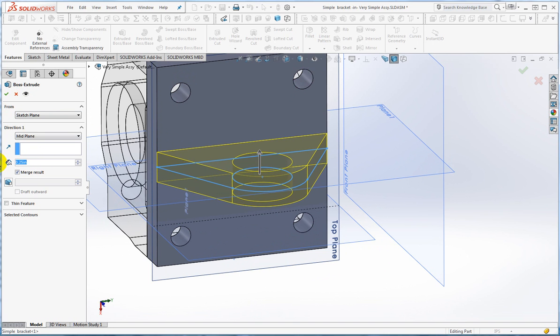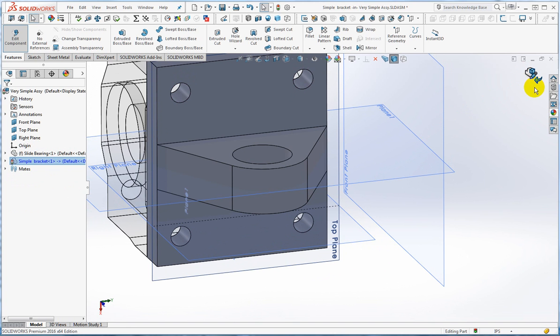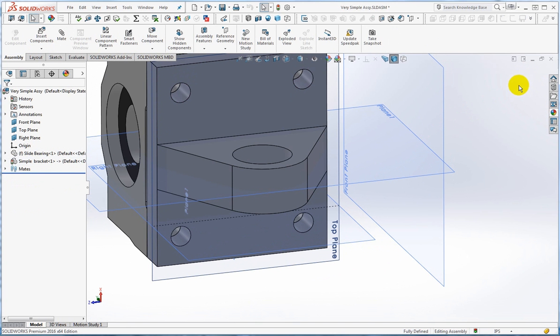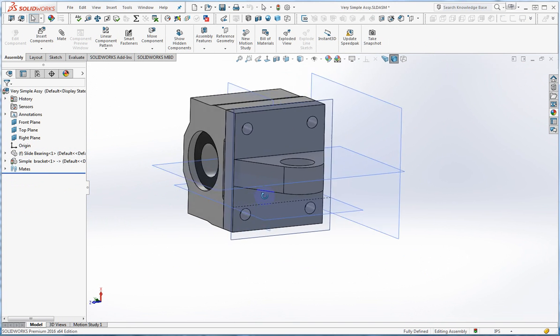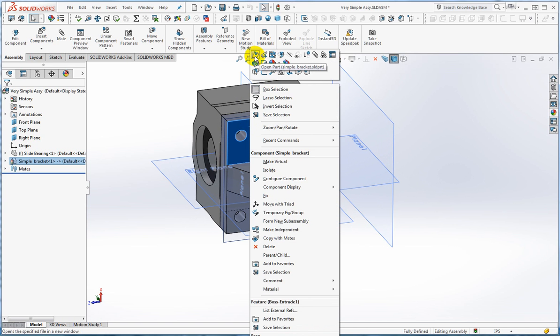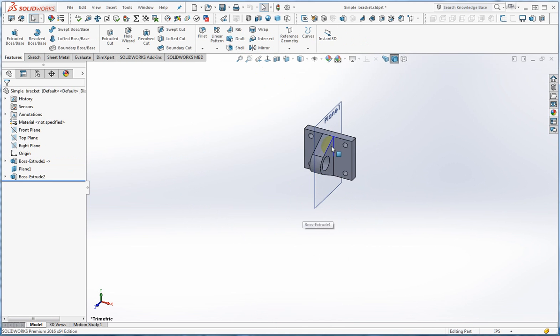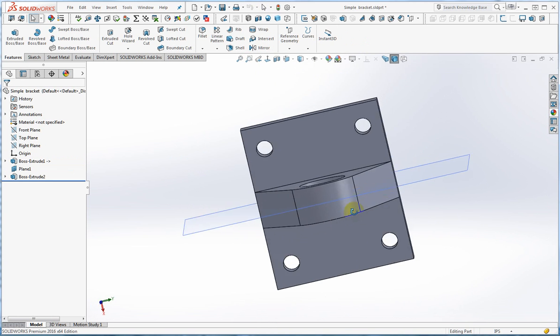Let's make it 0.375. When I press enter, you'll see the preview, and sure enough, when I click on OK, there's my finished part. If I click on finish edit, here is my part almost ready to use. I think the only thing I want to do now is to change the color. So I'm going to right click on the part, and this time I'm going to open the part. This will bring it up in its own window. You don't have to do it here, but I find it handy.